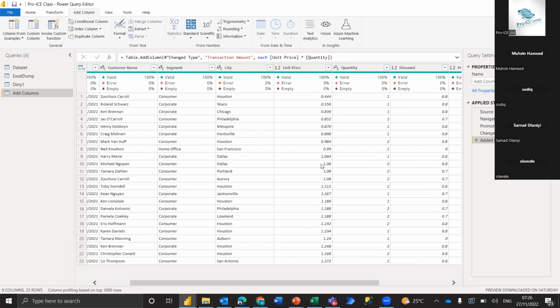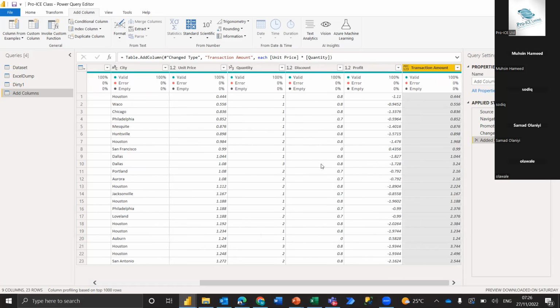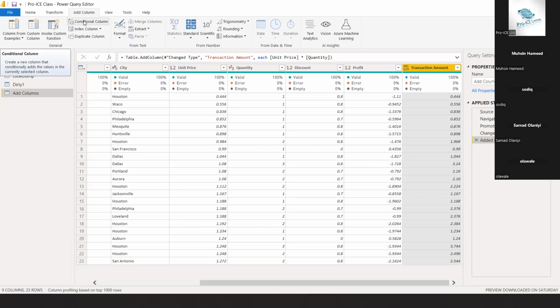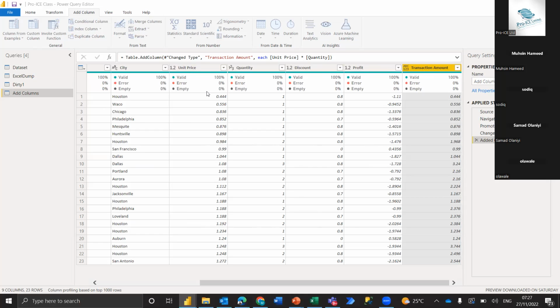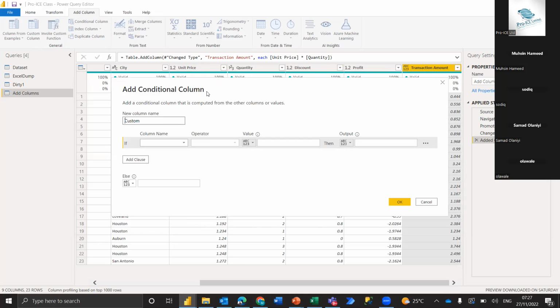If we want to do that, remember that we are adding a new column. So we need to be under the Add Column tab, and then we need to come to Conditional Column. I'll click on that, and we would get a dialog box as we saw earlier, the Conditional Column dialog box.